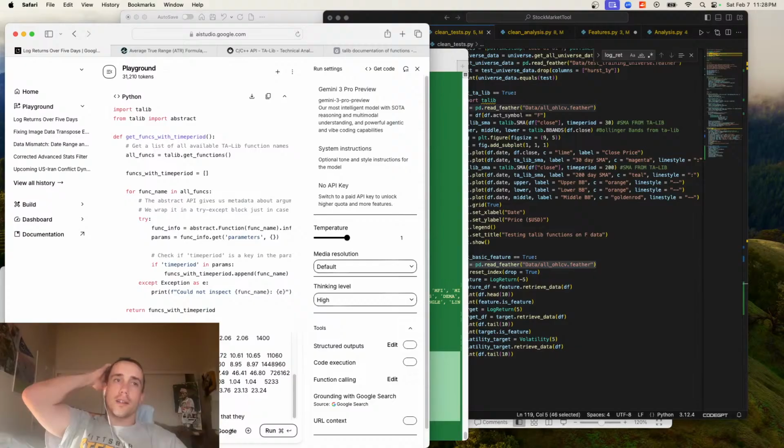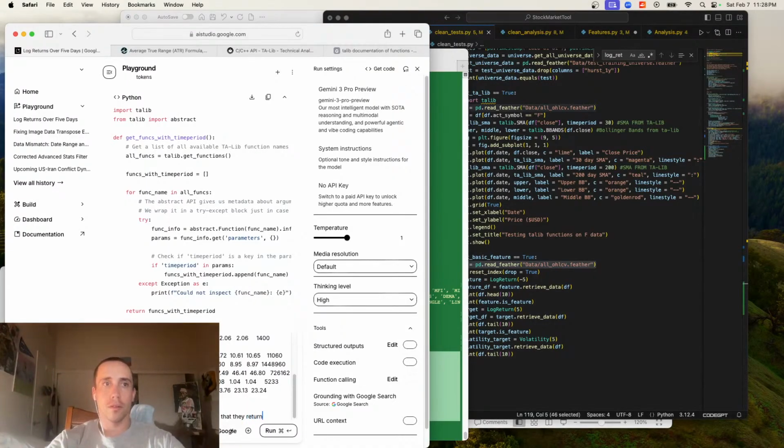How can I fix the classes so that they return the correct values?